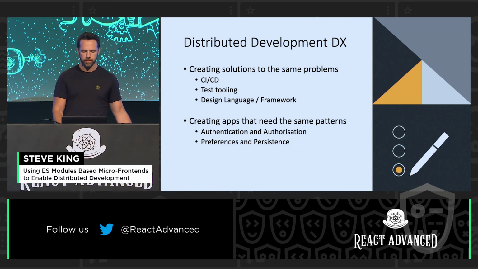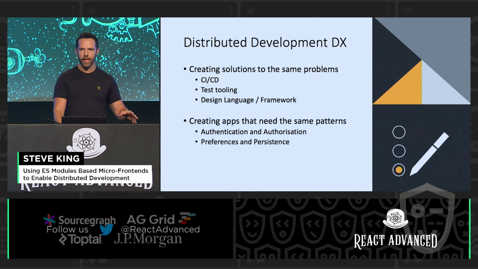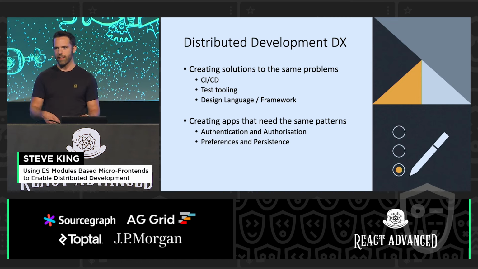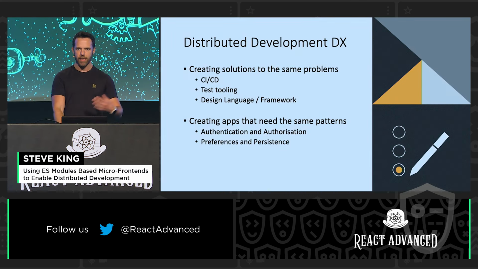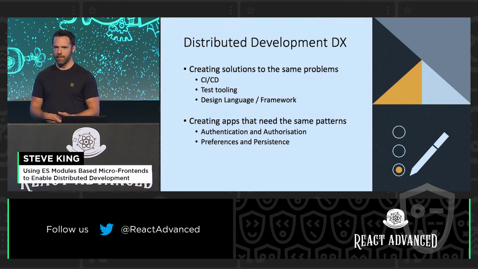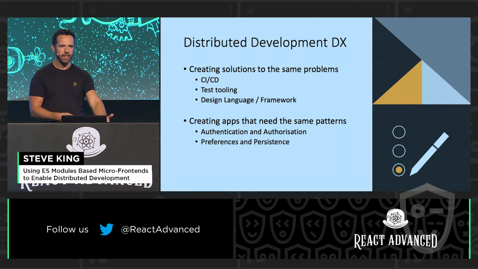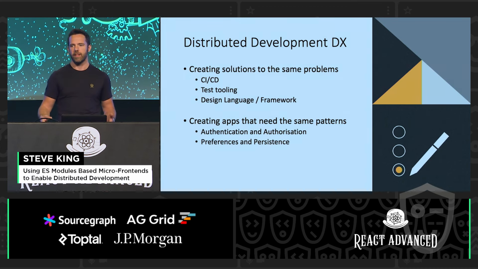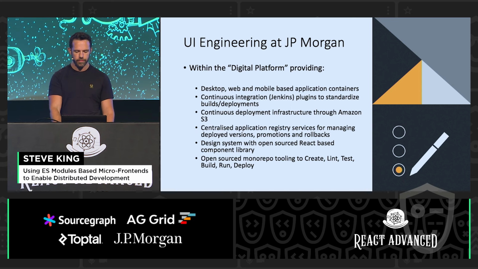So when the applications go out as well, they're going to need to solve the same kind of problems. We need to know how they're going to authenticate their users, how will they authorize them to use the apps. And because we want to have the same rich user experiences, we're thinking, how are you going to be able to share the layouts you've created? How are you going to share access to your applications? Which all kind of implies that you've got the same kind of understanding of having a preferences system, how you're going to store and persist the user data.